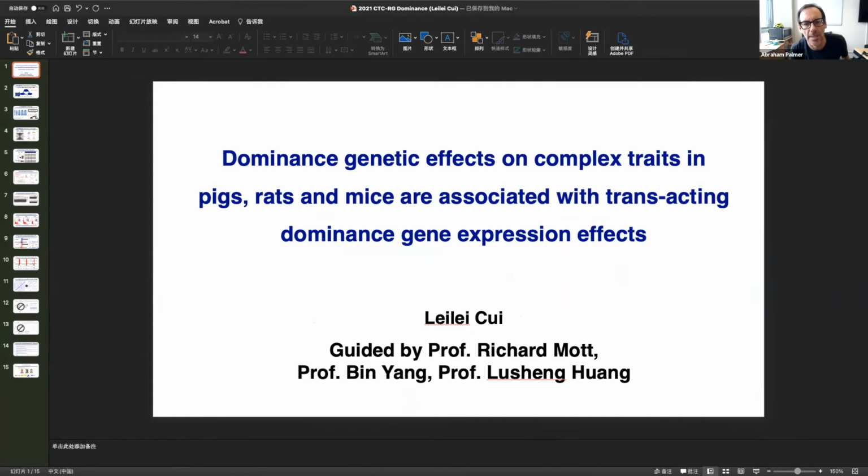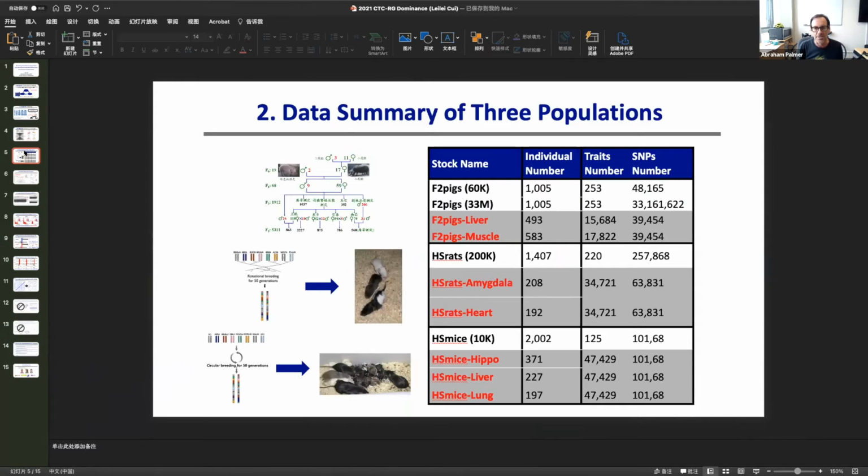I wonder what is the relationship between the significance threshold you use and the amount of dominance and overdominance you find. I'm asking because I saw the thresholds you used were a little bit more lenient than I would have used. Of course, if you drop the threshold to something absurd, like 0.05, you would predominantly have false positives. And then it's very easy to imagine that you would see a different ratio of dominance to additive. And reciprocally, if you made it more stringent, I'm predicting that you would lose a lot of the overdominance and dominance, which might reflect false positives due to an overly lenient threshold. And I wonder if you've looked at just the effect of ratcheting up or down the significance threshold.